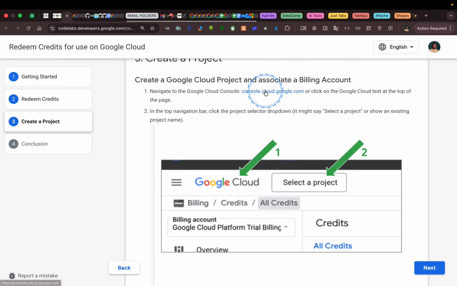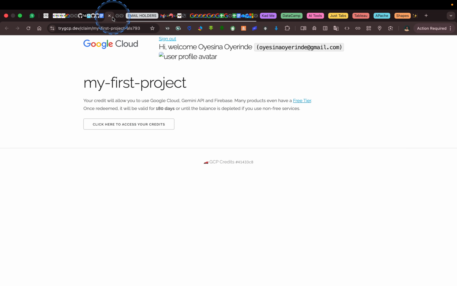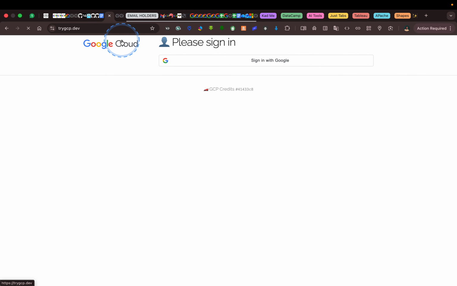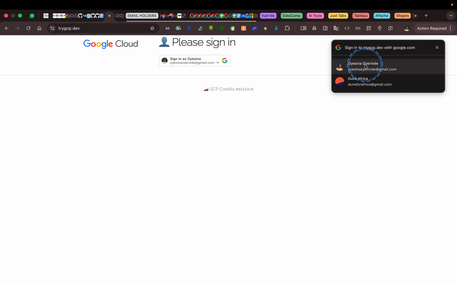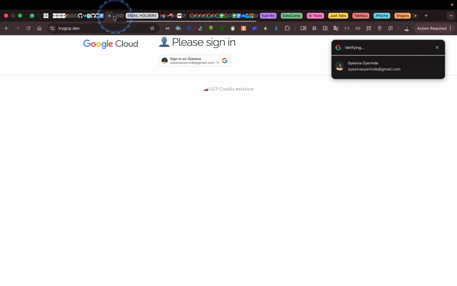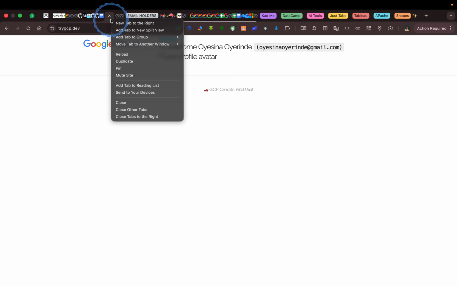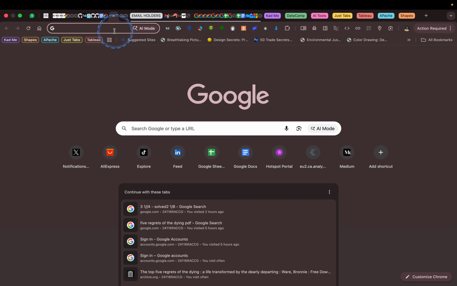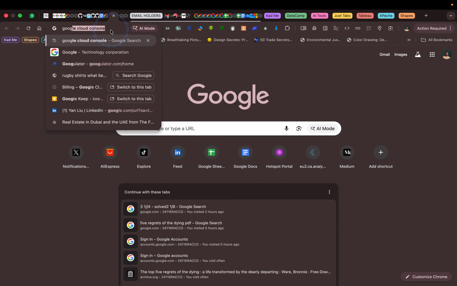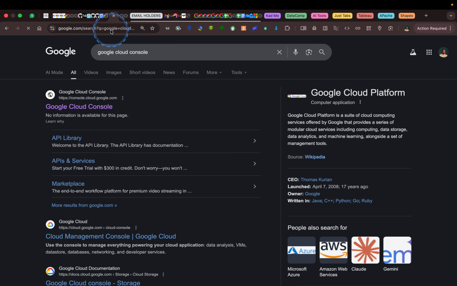We'll now navigate to the Google Cloud console and click on the Google Cloud text at the top of the page. So we go to the Google Cloud console. Let's create a new tab with Google Cloud console.